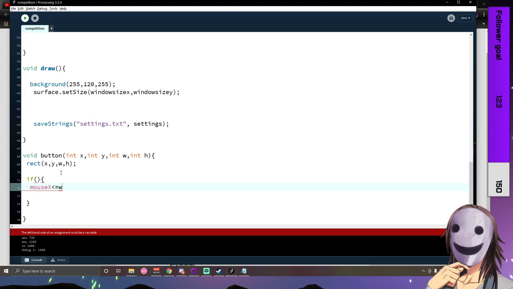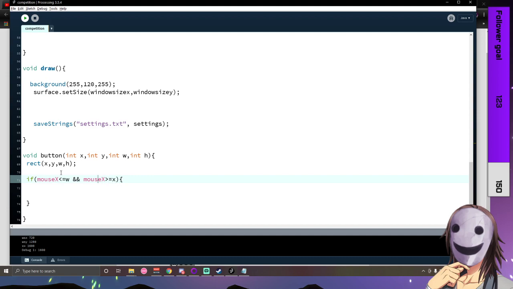Okay, this will be pretty ugly again. And what? I can't do end states. And mouse X is greater than or equal to X. Is it good? Okay.